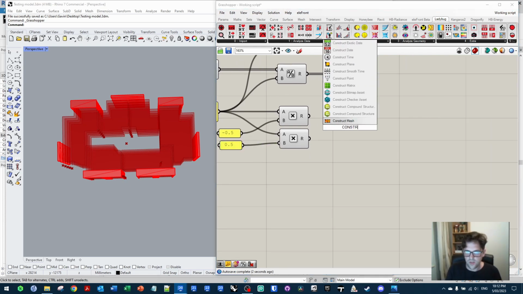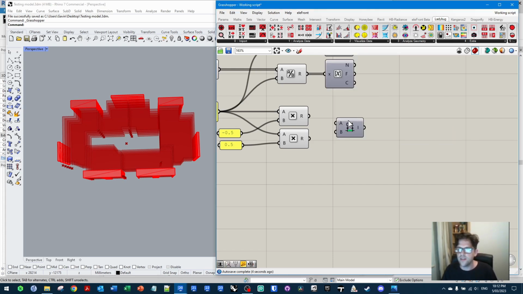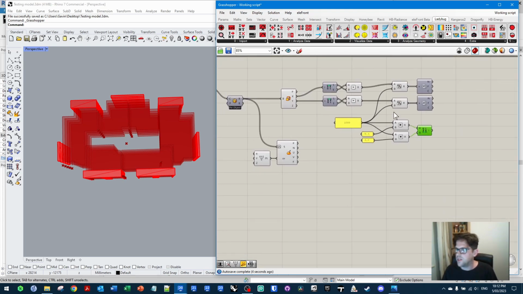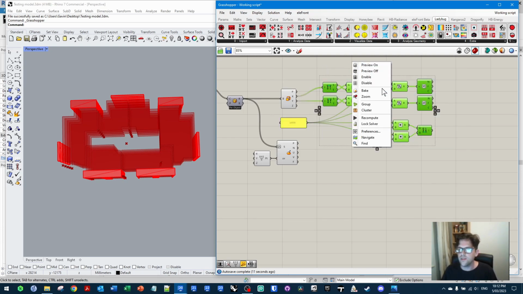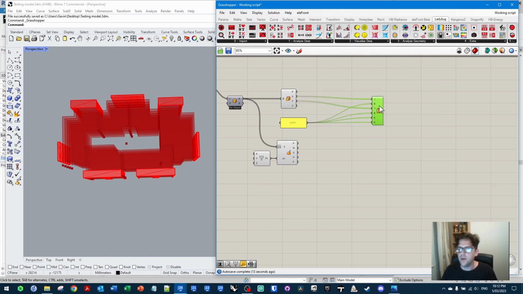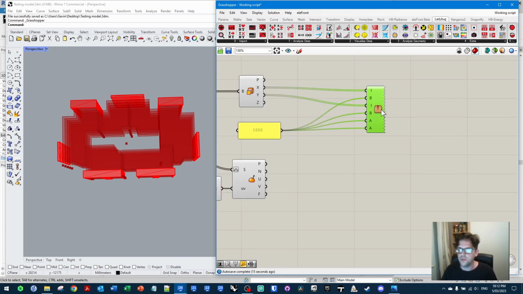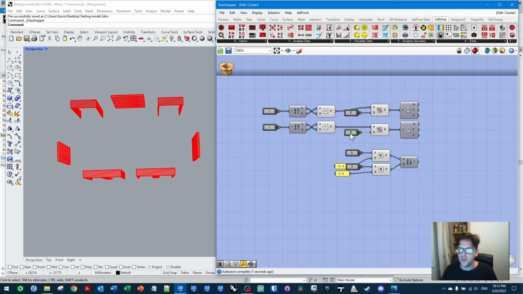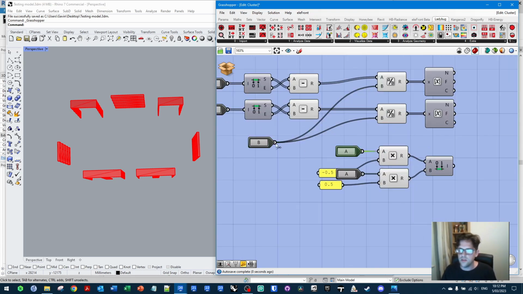From this, I can then construct the domain to create that size tile. So we'll have half in both directions in this case. At this point, I'm going to end up clustering this. So I'm going to take this input, and then I also have my X and my Y input, but I'm going to cluster like that. Now we're going to end up with some pretty awkward inputs at that point. So I am going to go and just revise this to fix a few of these up. So this is the same, so we can get rid of that. Here, this is also the same.